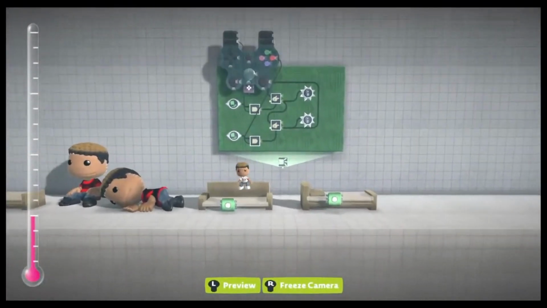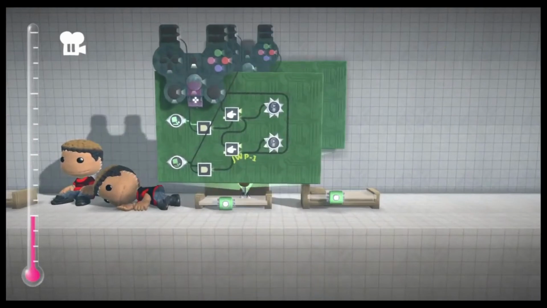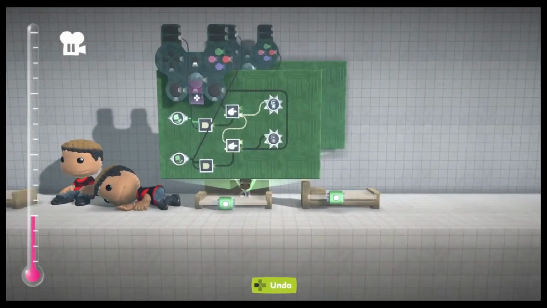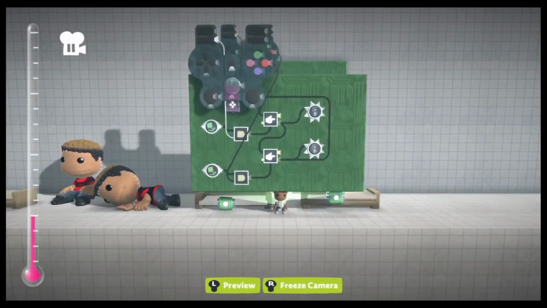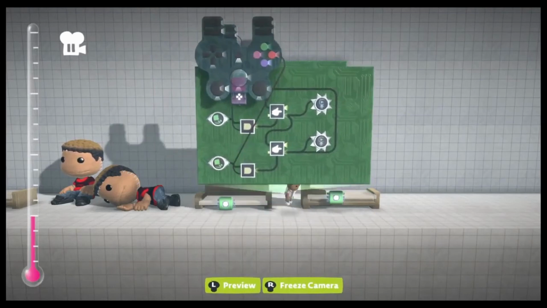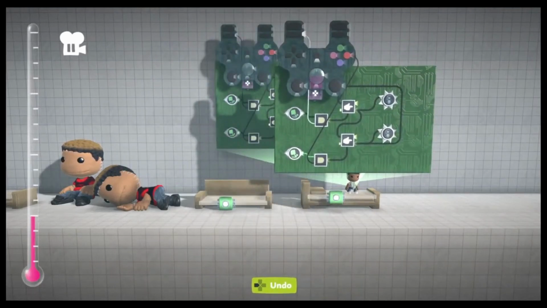So then you would just place the right tag on the furniture, and as you can see, I can sit down here, but I can't lay down. I'm pressing it to lay down and it won't let me. And I also can't sit down or lay down on the floor. You see the wires lighting up, but it's not doing anything. So I can't sit down here, but I can lay down.